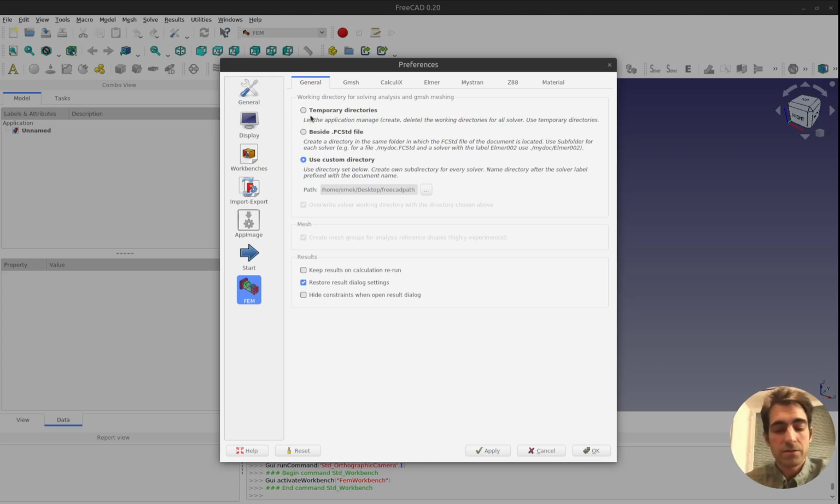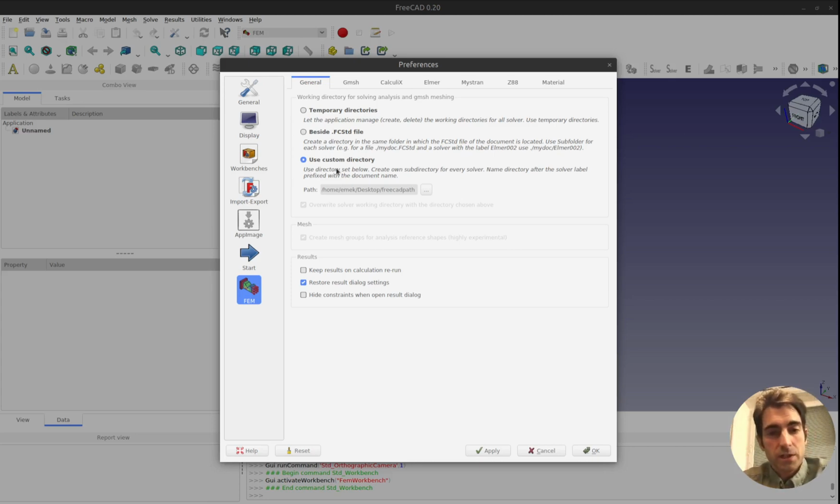It depends on the version of your operating system, but you may have a problem if you just want to use the default settings and start FreeCAD. Once in a while, if you want to solve or do something useful, you cannot do that. So technically speaking, what you should do is use a custom directory where your user has access to write.